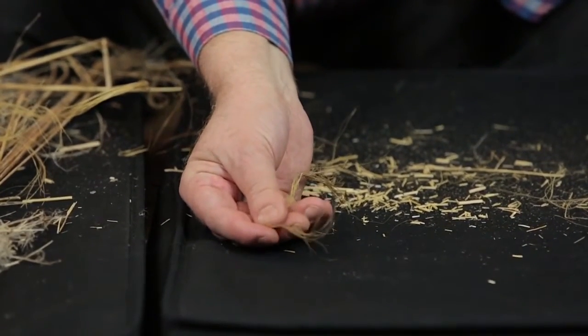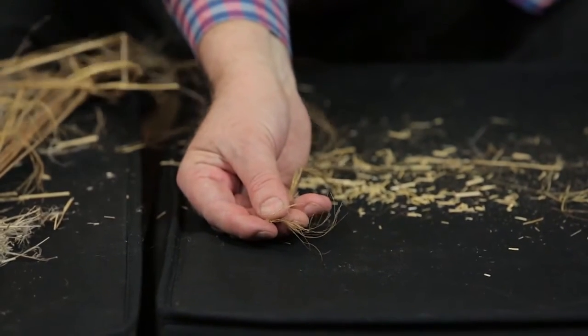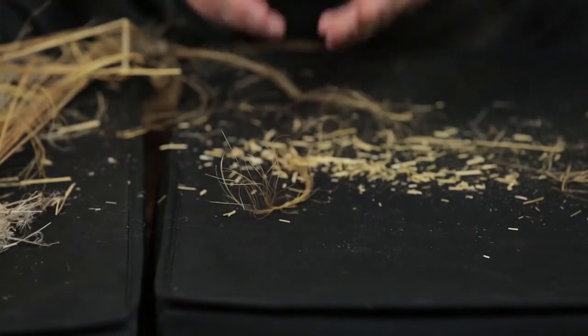I see a couple. Oh, maybe on this side. Yeah, a little bit. They're pretty scarce. Yes, a little bit there. And that's what we would expect. That fiber is obviously very strong.